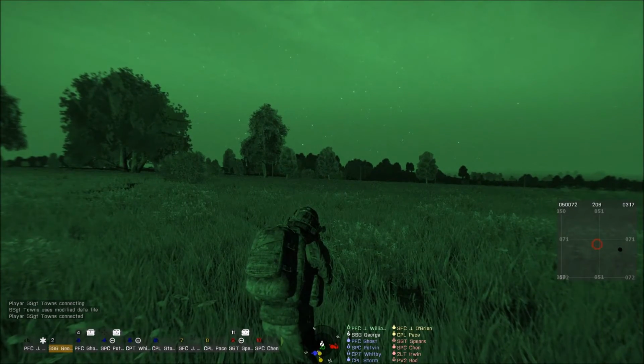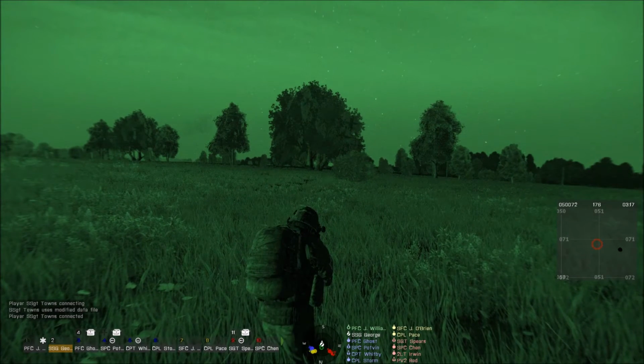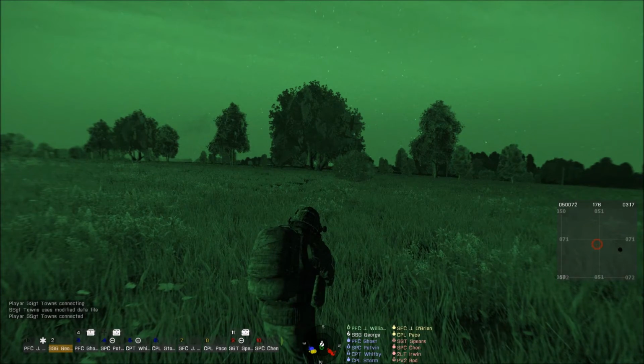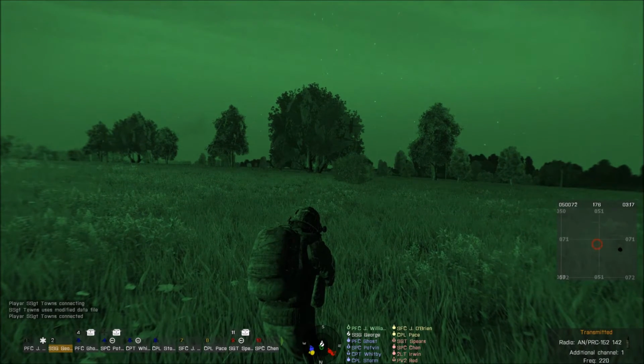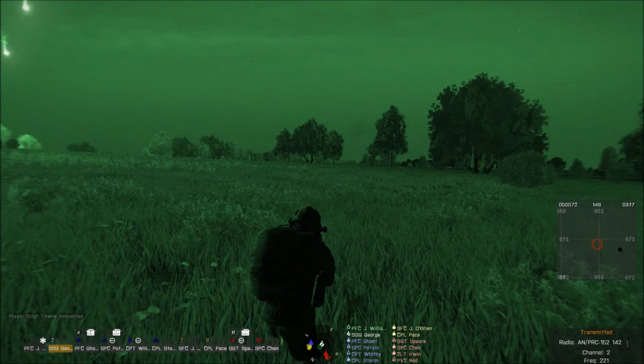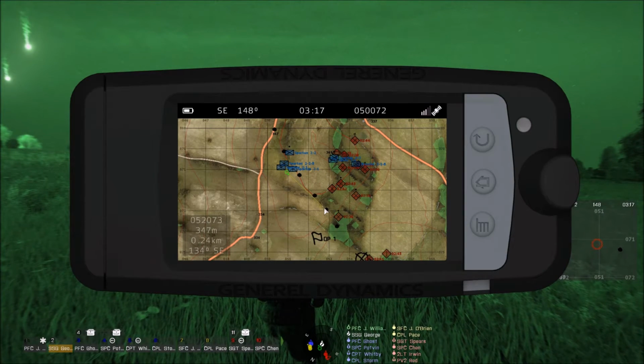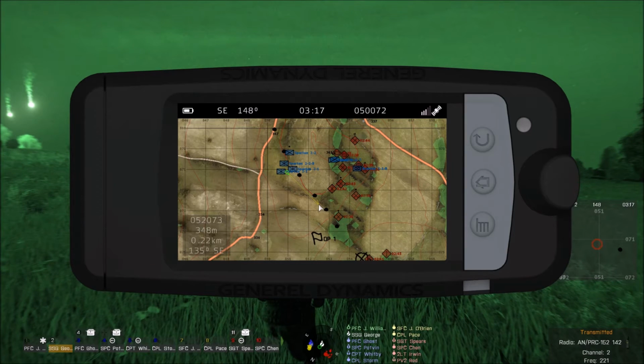Switch direction to southeast bearing 155. Move to grid location 052073. Over. 2-1 copies. All right, change movement to bearing 155 southeast. 227, move to grid location 051, 07. We have illumination rounds over our heads. 2-1, we have illumination rounds right over our heads. We're moving out bearing 155 now. Alpha is moving.